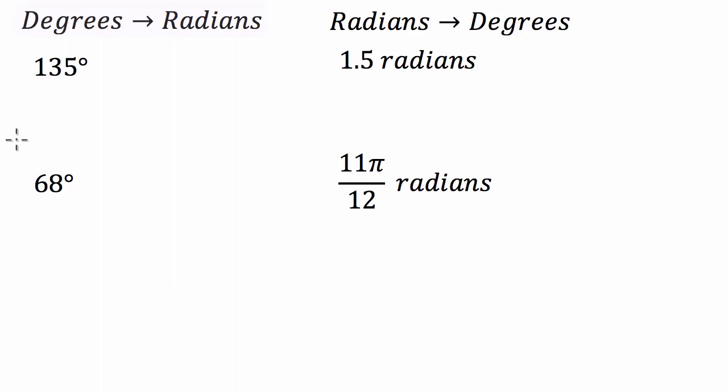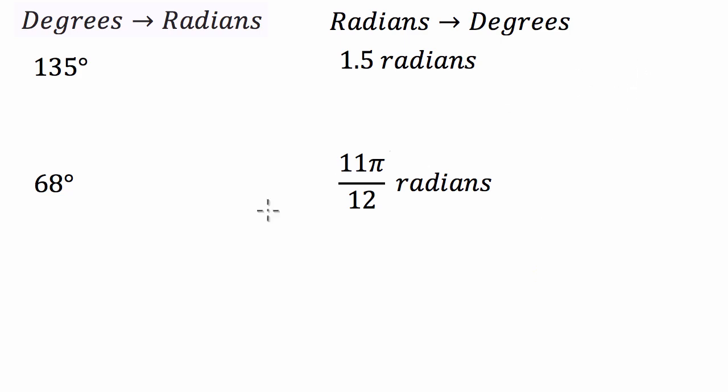G'day guys, I've been requested to do a video on how to convert from degrees to radians and obviously from radians back to degrees. Now there's a heap of videos on YouTube like this, but I thought, if I'm going to do a video, the way I can be different is to try and give you guys a ground up explanation on how to do this that will eliminate the need for you guys to rote learn or memorize any formulae. And as a result, it'll eliminate the possibility of you making a mistake, like dividing rather than times when you're going the one way and times rather than divided going back the other way. So let's get to it.